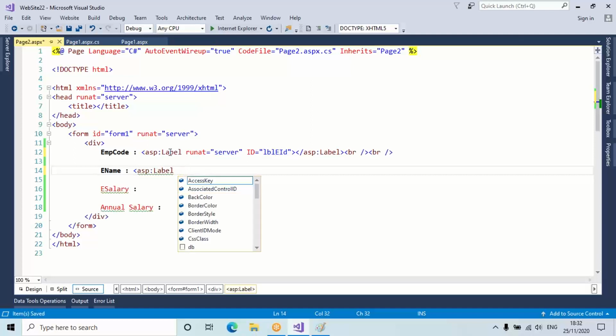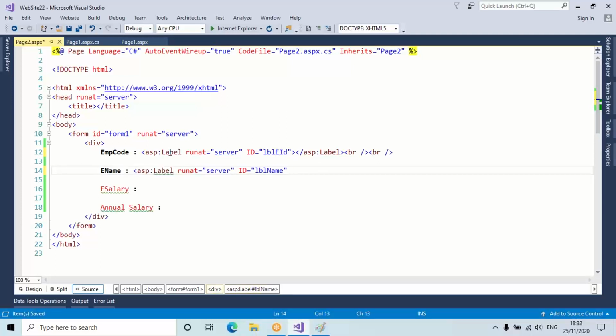Then asp:Label, runat server, ID lblName. Break line. asp:Label, runat server, ID lblESal, e-salary or SAL.